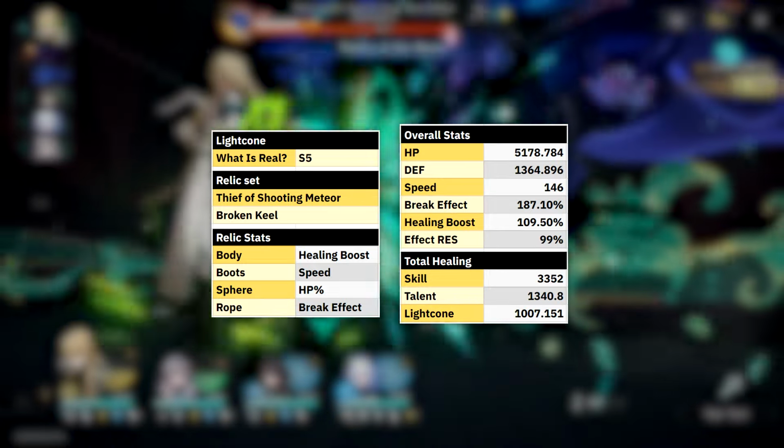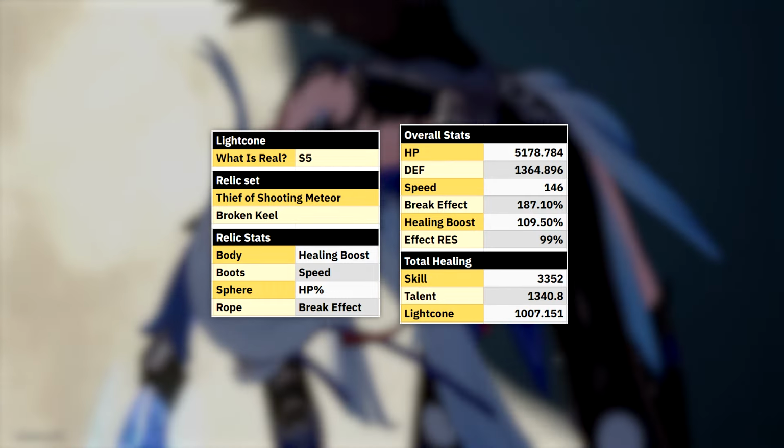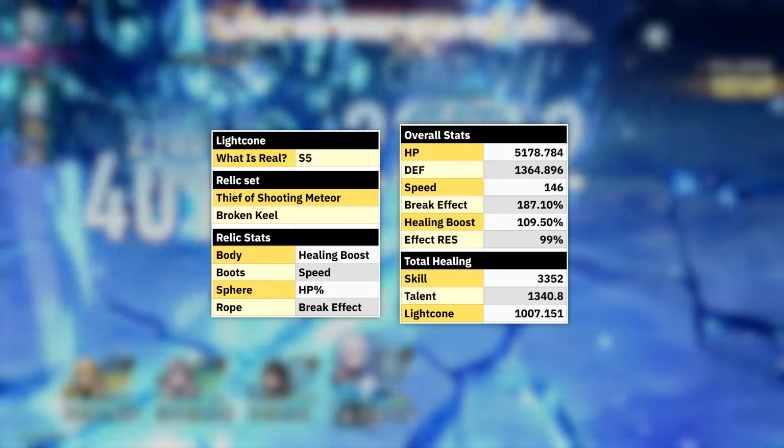Just balance out the HP and defense as per your liking, as his healing does not rely on any kind of stats, except for his Lightcone self-heal, which does take max HP.